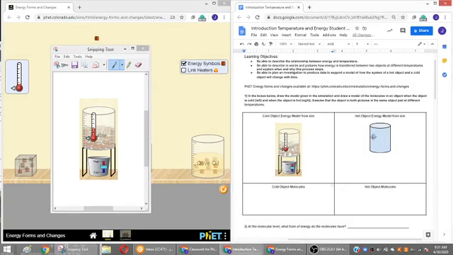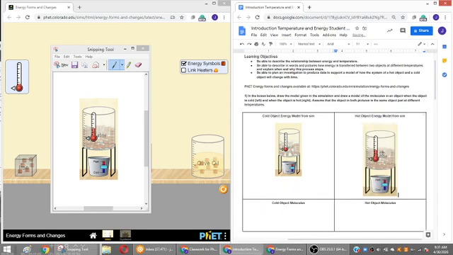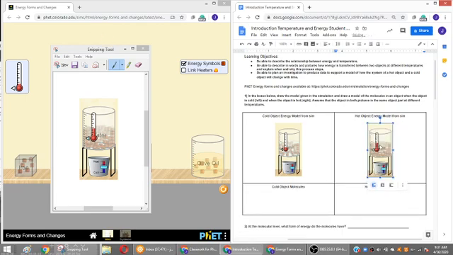Let's delete our picture again in the document. Paste our new one. Shrink it down if you wish. So that's good enough for what it's asking you to do there.